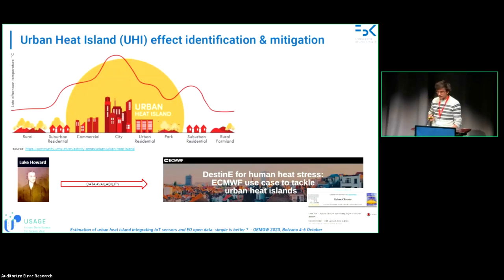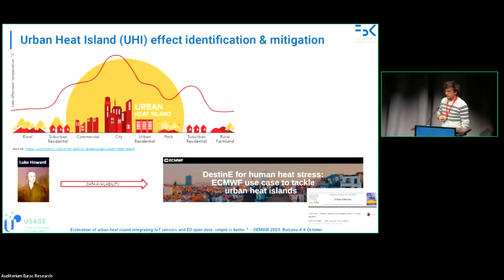Briefly about urbanization and what it is, for the ones that don't know. It's been measured since the 1800s by Luke Howard, and he noticed that in London the city center was actually warmer than the countryside. The effect is mainly due to the inertia of the materials, like concrete and others that are more capable of storing heat during the day and releasing it late afternoon and during the night. Since Luke Howard's studies, data availability is not an issue anymore, kind of. Indeed, he used thermometers, now we have a lot more sensors. But current limitations are more towards the scale or resolution of the data that are available.